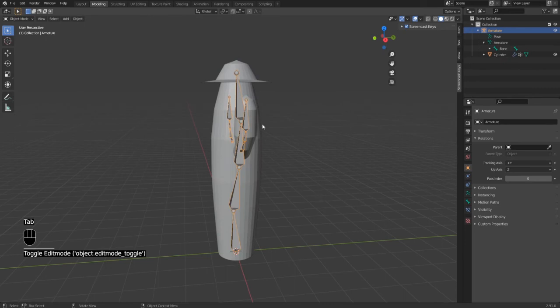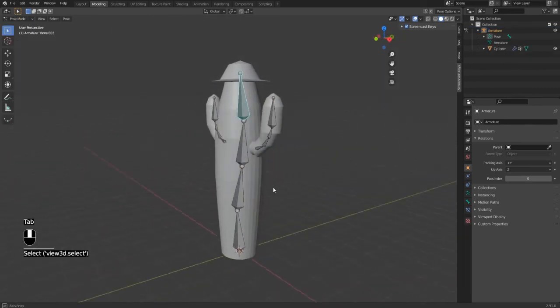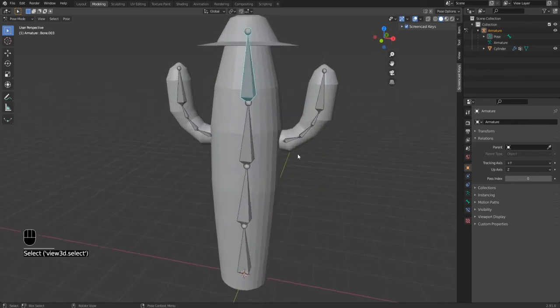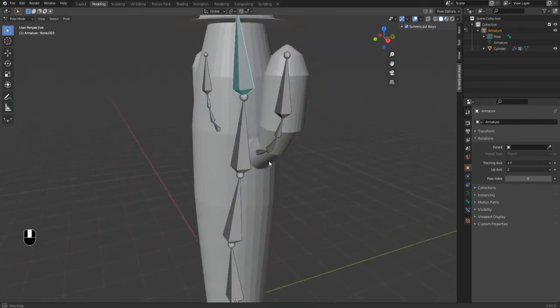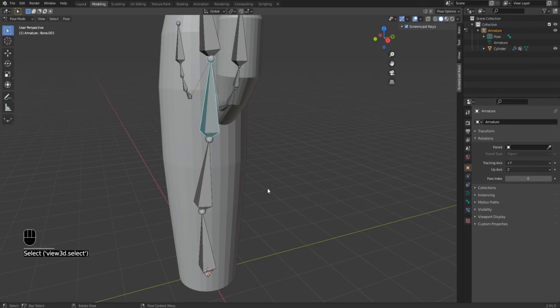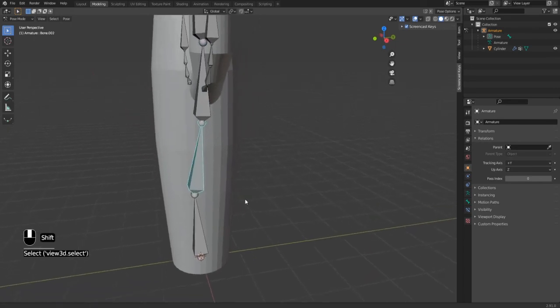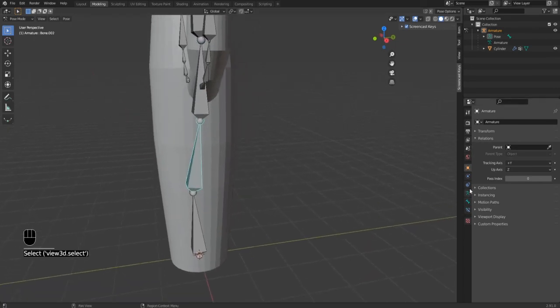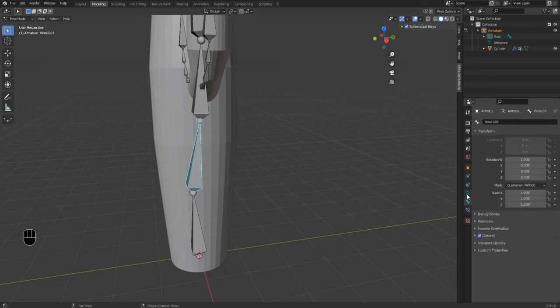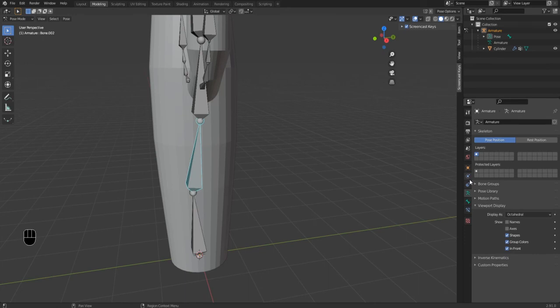So why did I do this? Well, we're going to go to pose mode, and I'm going to start selecting bones. And I'm going to start with, well, let's start with this bone. Now, with this bone selected, I'm going to go to our bone modifiers, wherever they are.